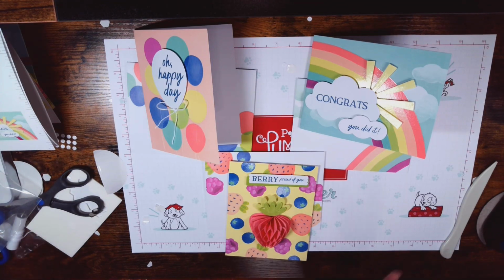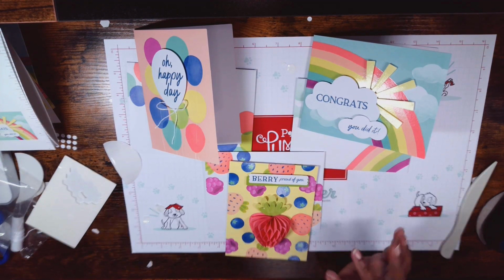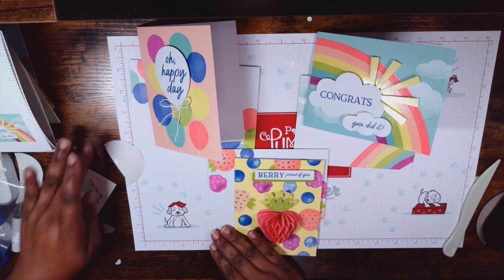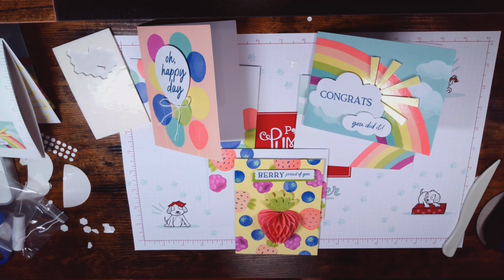But just so you know, if you decide to ever get the kits collection, everything that you need for the kits collection comes absolutely inside of the kit. You may need scissors, but you won't need any extra glue. You won't need any extra embellishments because it comes with everything. If you get one that has the stamping, it actually comes with a stamping block and an ink spot for the color that you need for that particular kit. Those are all-inclusive kits, and they start off maybe from 12, depending on what the kit is, up to maybe about 25. But they're awesome kits. They're crafting on the go, and you would absolutely love them.